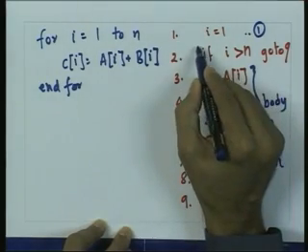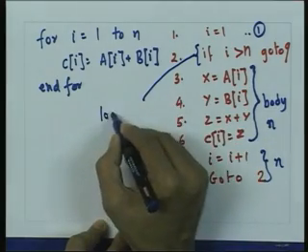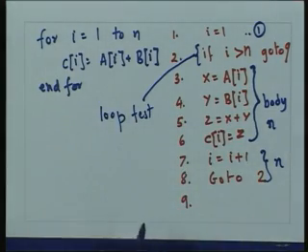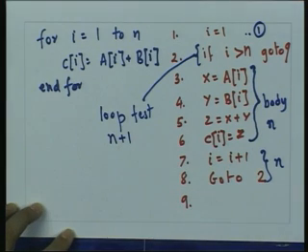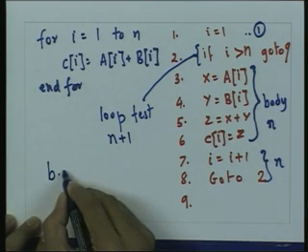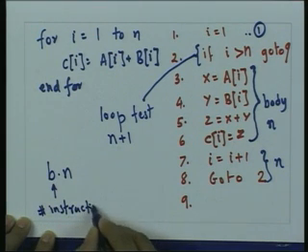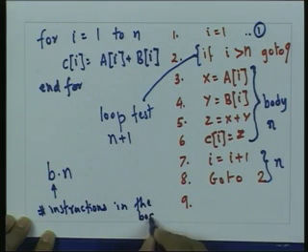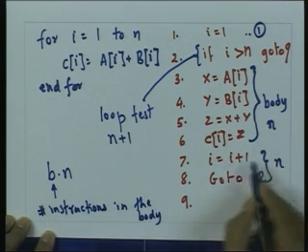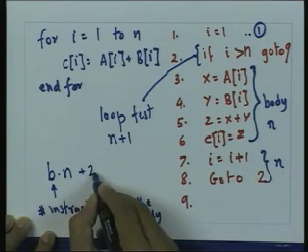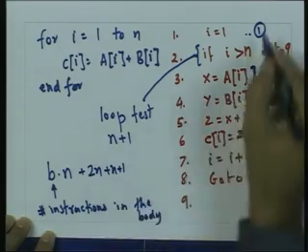And this loop test, let me write that down here. This will be executed once for each iteration, but it will also be executed one more time, because that's when the machine is going to determine that we need to exit. So in fact, this statement will be executed n plus 1 times. So the total number of steps taken for all of this is going to be b times n, where b is the number of instructions in the body, okay, plus these 2 steps, plus these 2n steps, plus these n plus 1, plus this extra one.